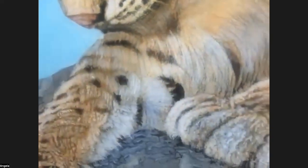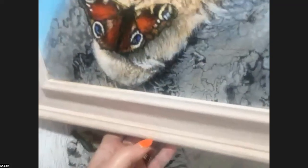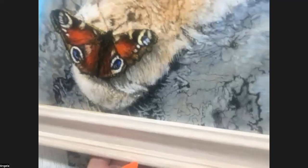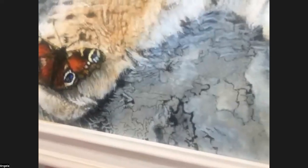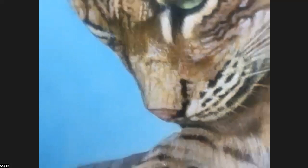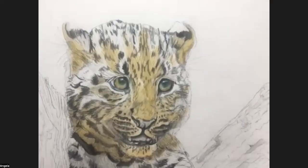And if I move the canvas around, you can see I painted the butterfly on his paw. And the drawing on the rock is actually the Inktense showing through the thin layers of blues and greys. That does work really well, doesn't it? Yes. So I'm going to pass it back to Mike before I smash the camera. And that was only two washes of colour on top. And then the white building up the texture. Yeah, that's fascinating.